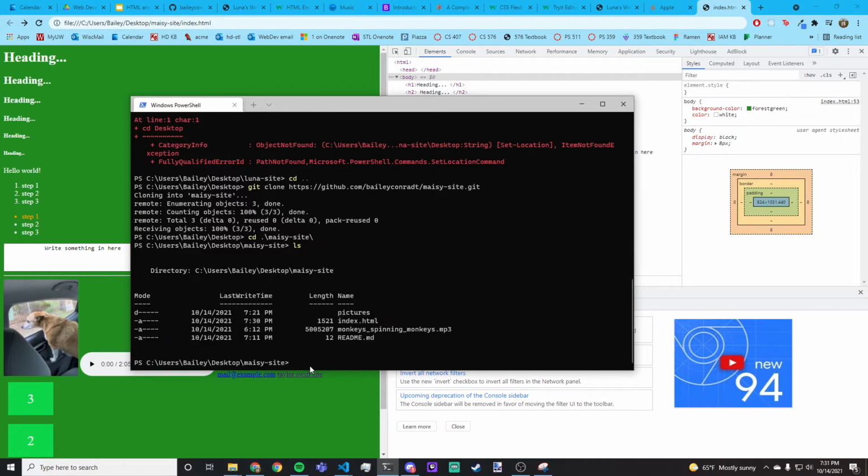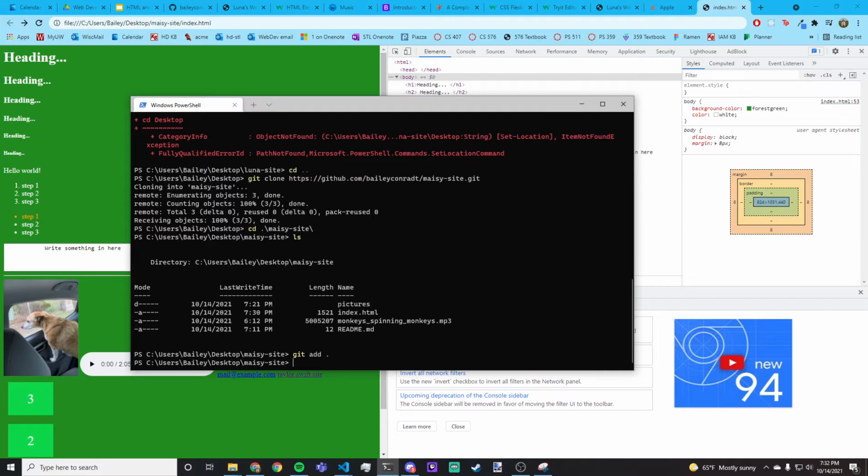Once we've done that, let's put this onto the internet. To do that, we need to get all these files into the repository on github.com. We'll explain this more in the next tutorial, so just follow me for now. I'm going to do git add dot. This is going to add all these files and say, yep, these are ready to go. After that, we'll do git commit with -m and a message, like, hey, I made a site.